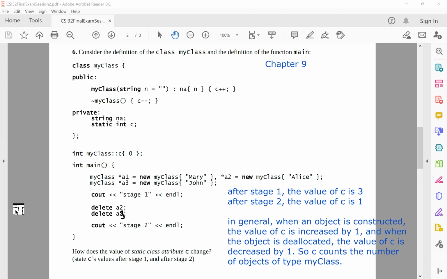What else? Once again, review those static variables and functions. You remember that special thing about the static methods, that they can only access the static attributes of the class. It's also another important item to remember, right? Okay, just to review it.